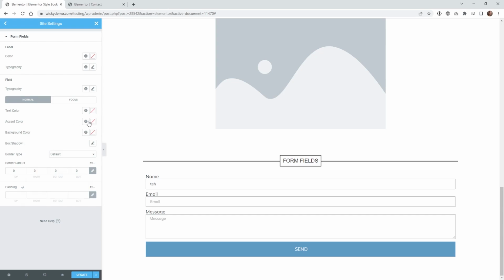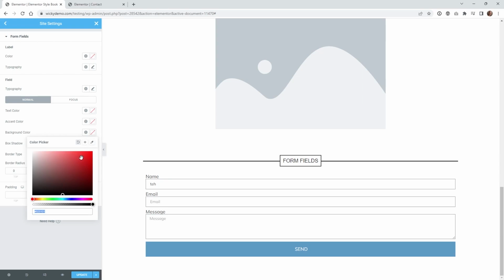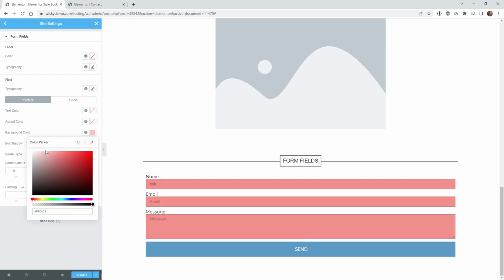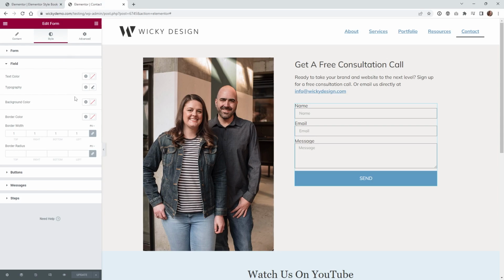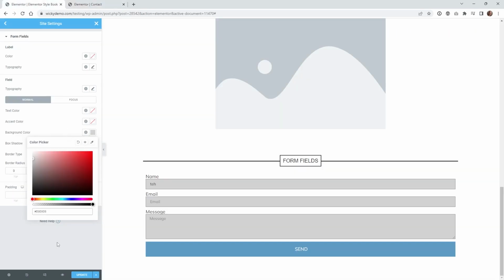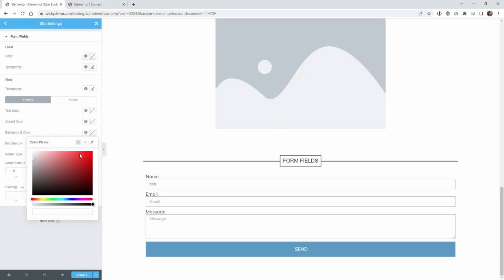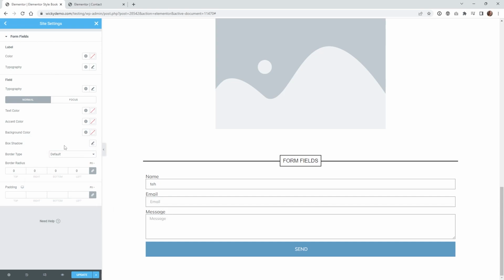And they give you the option for your accent colors, and then, like I said, your background color. If you want to globally have it where all of your forms are a different color, like a gray or something, you could do that right here. Like I said, you're probably going to have to change this at the widget level because they have that background color by default as white. But let's bring that back. And then if you wanted to have a box shadow, you can do that type of stuff down here.